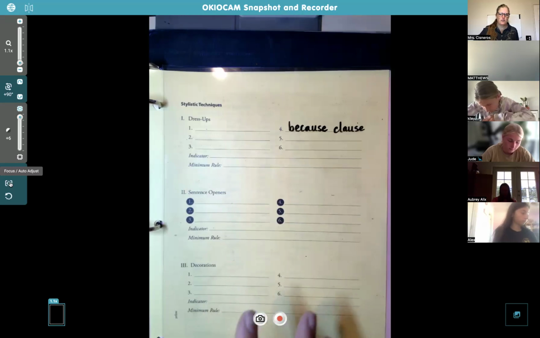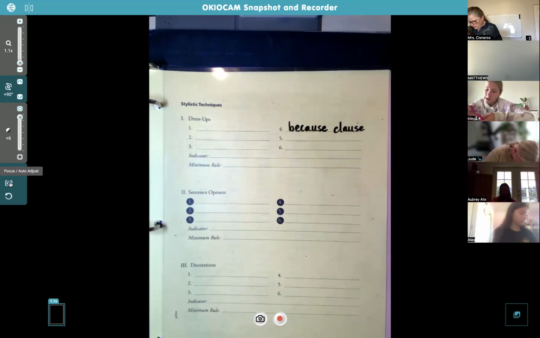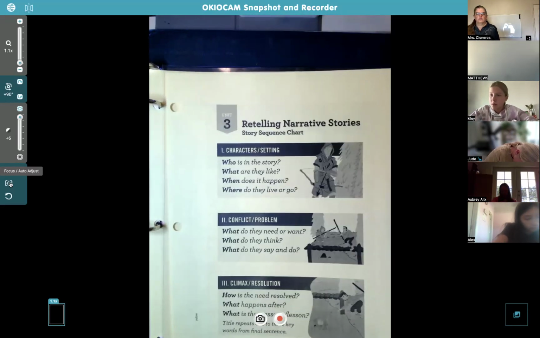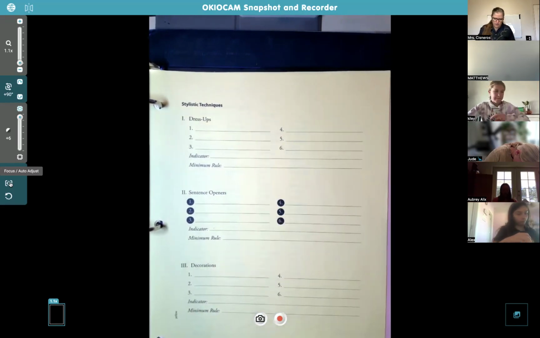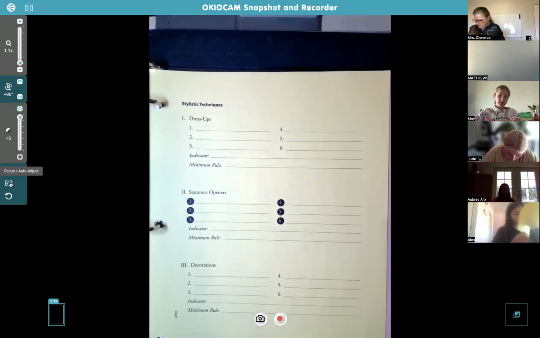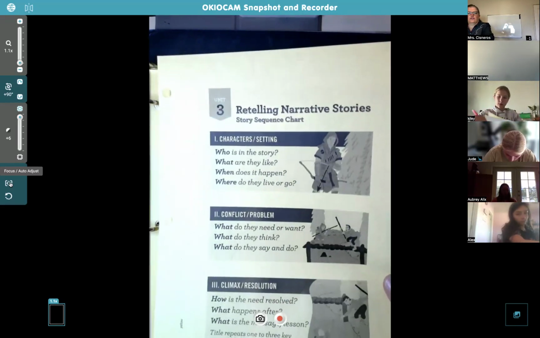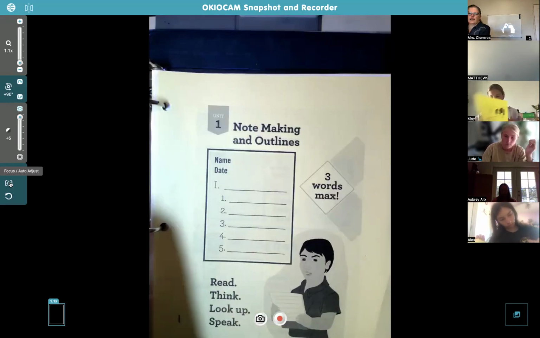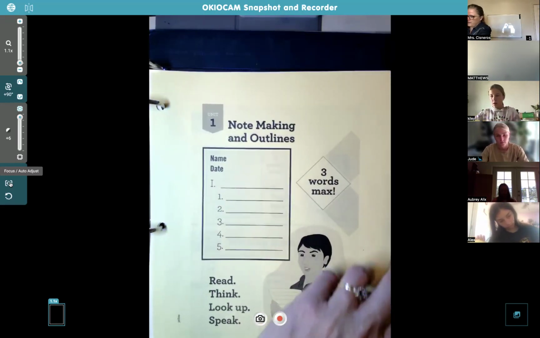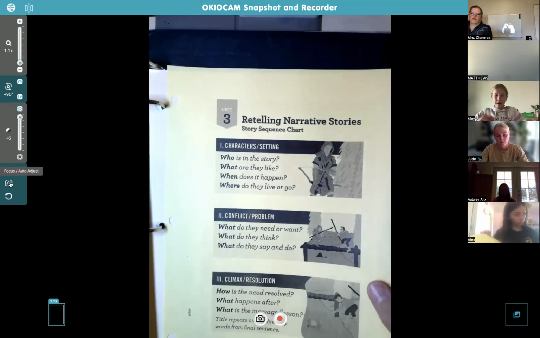Leave that yellow page in your binder right there. And then the rest of your stuff, I think it all goes away. Oh no, just kidding. Hold on. There's also another yellow page, this one. That one goes behind model charts and outlines. This one right here with the little pictures and stuff goes behind model charts and outlines, behind all the yellow ones you have in there already. Stick it back behind all that.